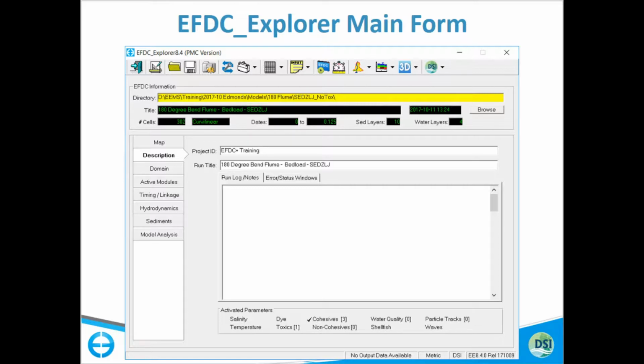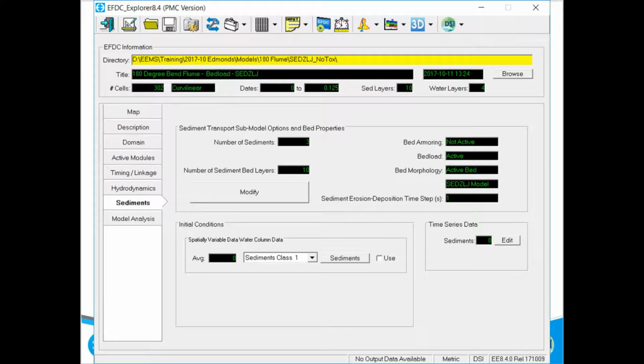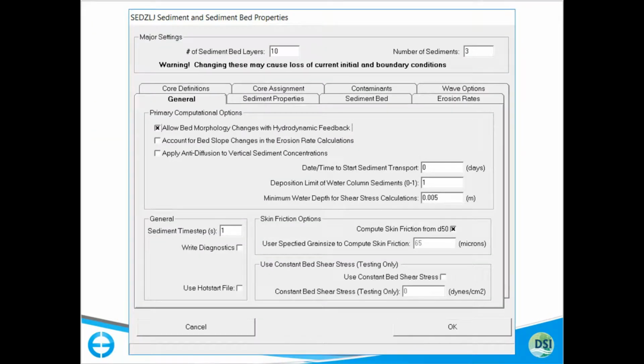It's a 180-degree flume. So that's the model we're going to load up when we get to it. As I said, there are 3 size classes here. We've got sediments turned on. That's the only parameter that's currently activated in this particular model. Step into the configuration of the sediment model itself.